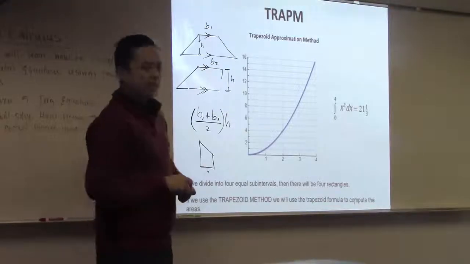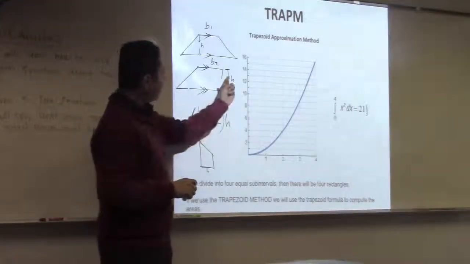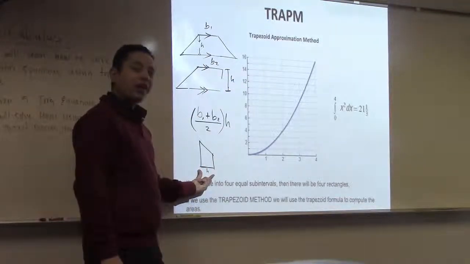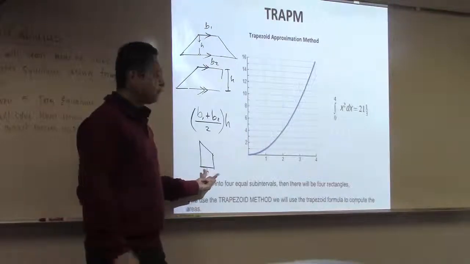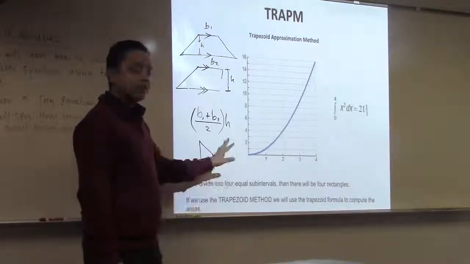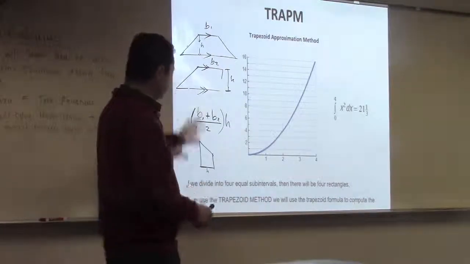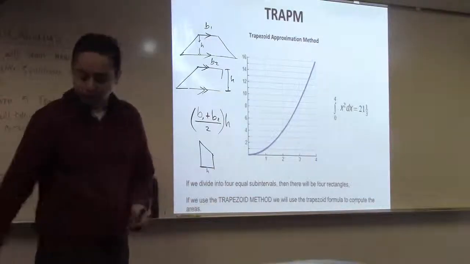So what I'm really trying to say here is that with the trapezoid, the height is really going to be the width of each rectangle. The width on the LRAM and the width on the RRAM and the midpoint. Right? Still confused with this? Just wait until I work out the problem and you're going to see exactly what I'm talking about. Okay? So I'm going to go erase this, move this up a little bit more so we can create more space, and then go with trap.